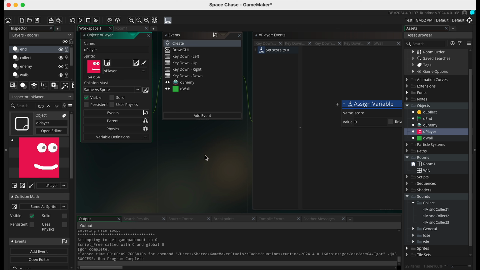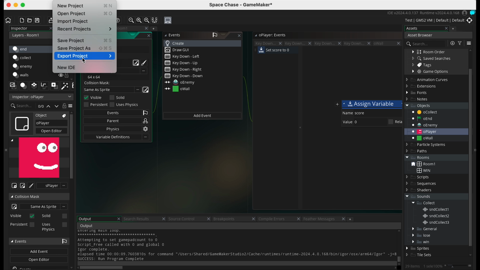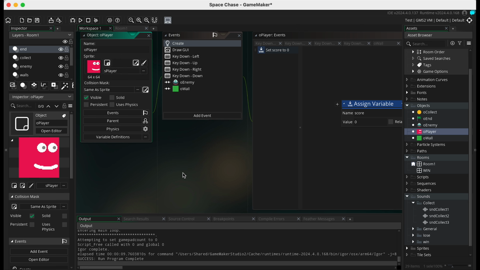One other thing now, once they are done with the entire project and they've tested it and they can see that it works, what they're going to need to do is export the file. To do this, you're going to use file, export, and they need to make sure they're exporting this. It's YYZ. Once they've done that, call it something like Space Chase Final Game, so they know the file is slightly different, and that will then allow them to export it and upload it to you for marking.